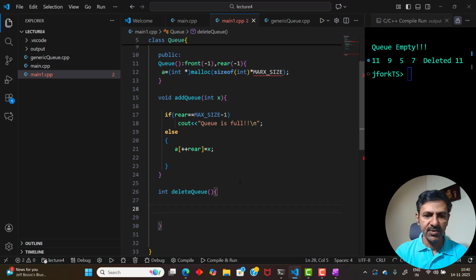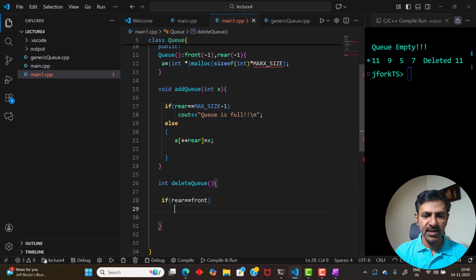Now before deleting, you need to check whether rear equals front. This is a condition that indicates that your queue is empty. Queue is empty.